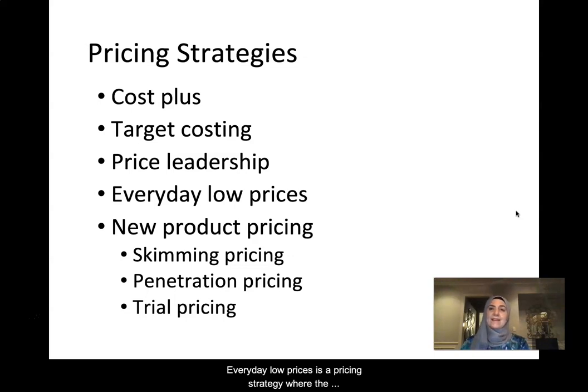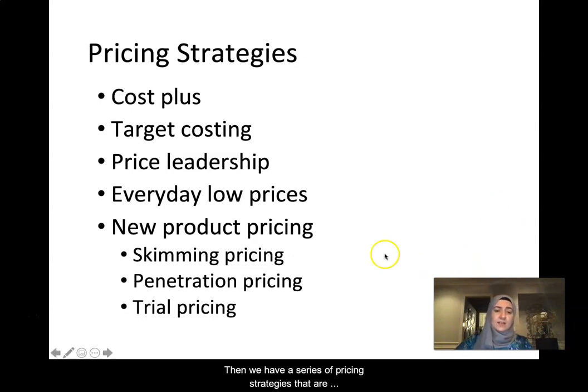Everyday low prices is a pricing strategy whereby the marketer or the company does not do a lot of promotions. Things don't go on sale. You don't have coupons. Things are just at kind of a flat, low price, value price all year long. And Walmart has done that successfully for decades. Some other companies, JCPenney comes to mind first, tried it and it didn't really work for them, did not work for their target customer.